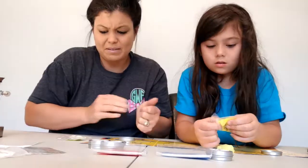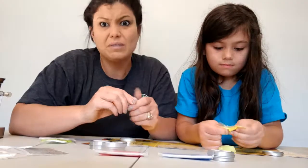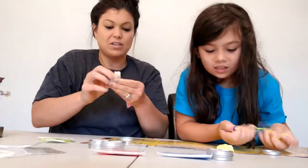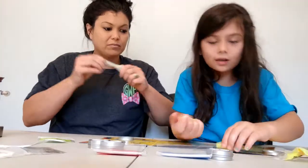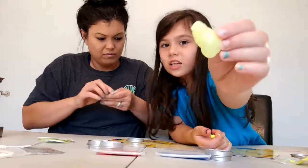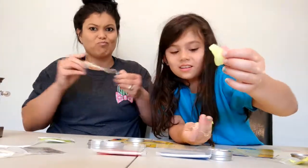I just put a little bit more glow in there because I want to see if it glows. Okay, so you've got to really mix it up. This right now, with my yellow, looks like it could glow in the dark.